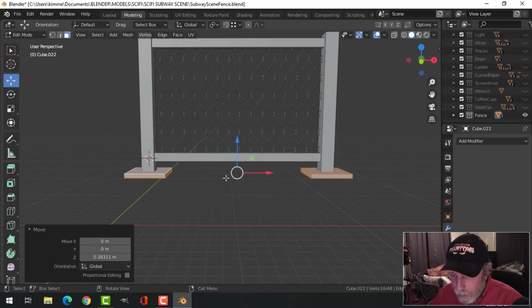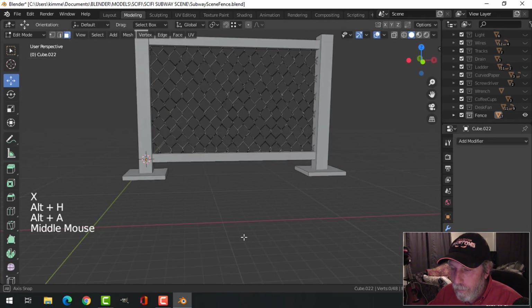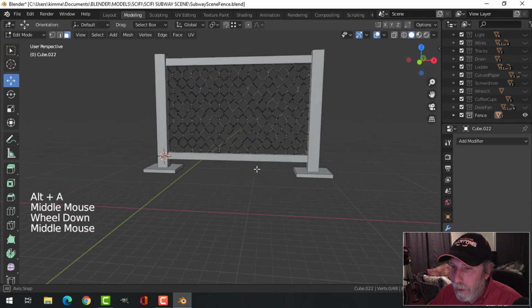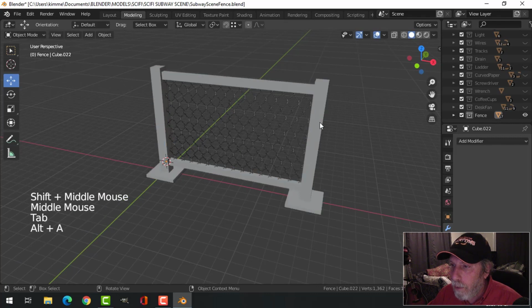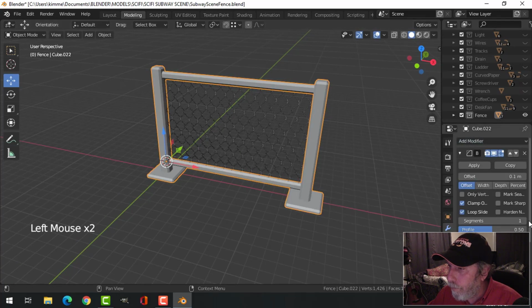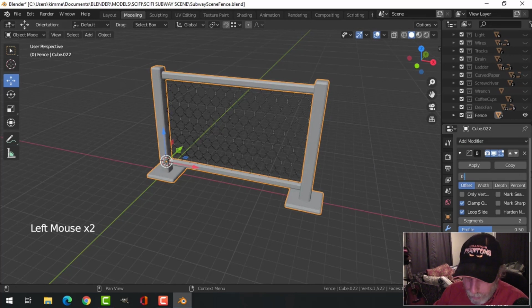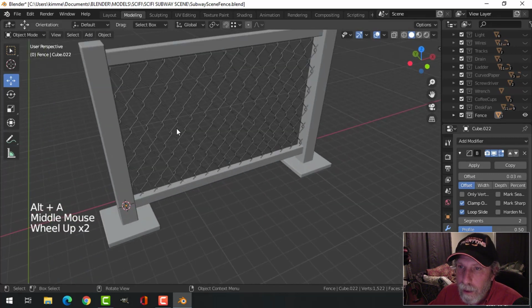Okay, but before I do anything, I'm going to hit H, and I'll come back under here, and I'm going to delete those faces. Alt H will bring all that stuff back, and I will have that. That's probably okay. So let's select this whole thing and add bevel level. I'll start with 2, 0.03, let's say. I can always adjust more segments if I need.